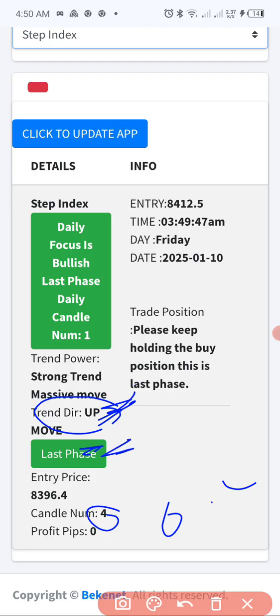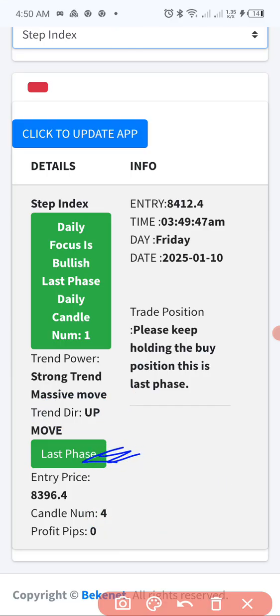Then you go to your inbuilt chart and check if price is close to resistance or support. It's not rocket science. Always use your inbuilt chart to confirm your signal. You don't just go to your inbuilt chart and take a trade there. No, your signal must come from Ganesha Pro, Ganesha Pro Max, or any of the setups. Once you see them, go to your inbuilt chart and take that trade. It's as simple as that.